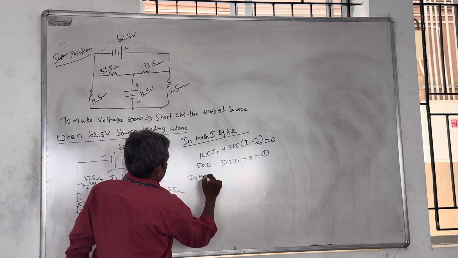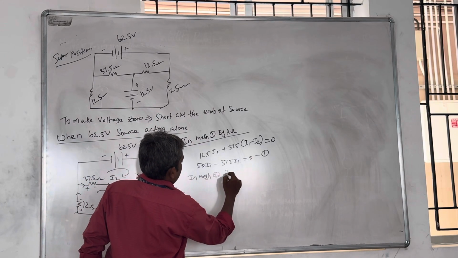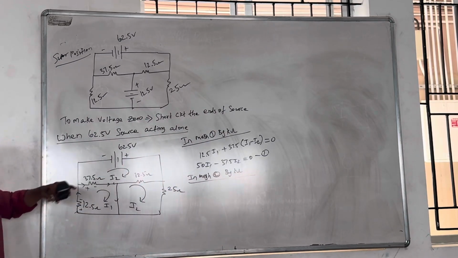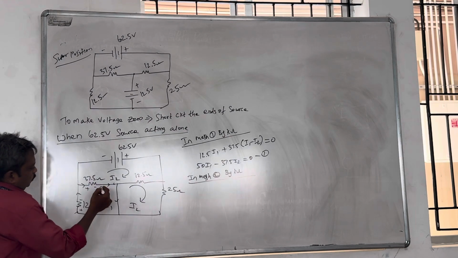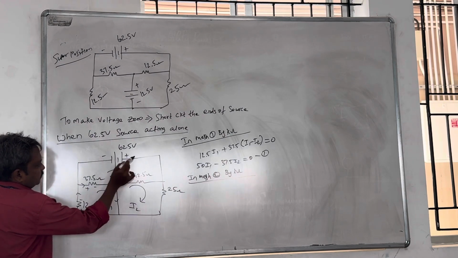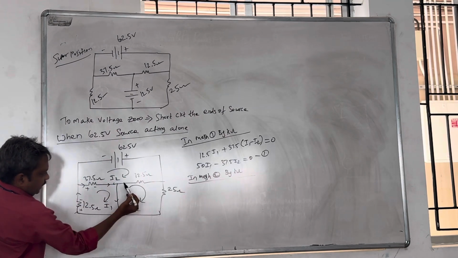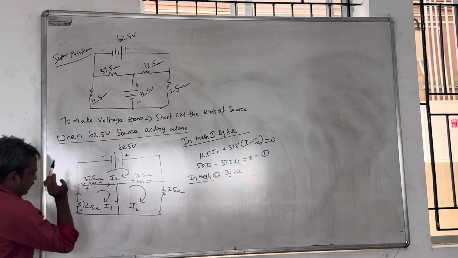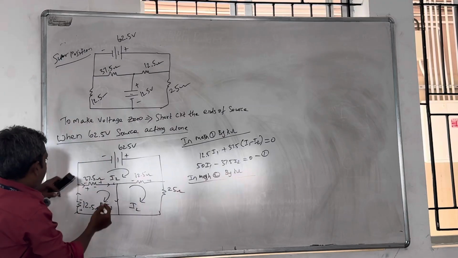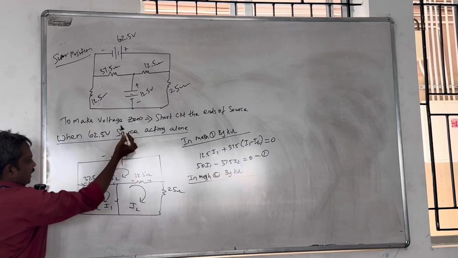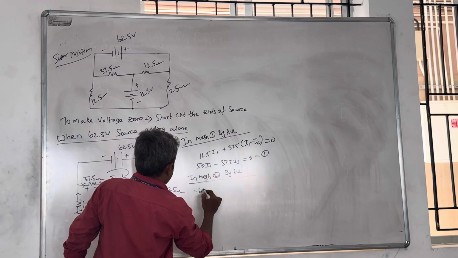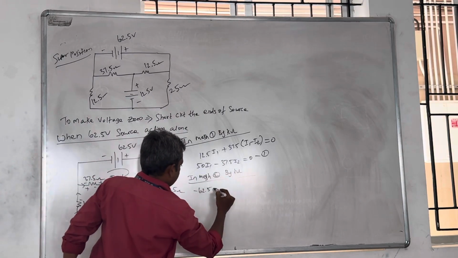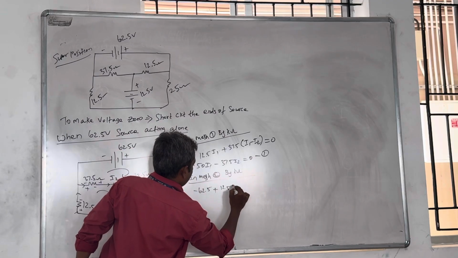In mesh 2 by KVL, come to mesh 2. The minus plus is already there, don't disturb. Coming here, entry plus leaving minus. Entry plus leaving minus. You consolidate. I am starting from here, I am completing the cycle like this. Minus 62.5. Come here, entry plus, resistance is 12.5.